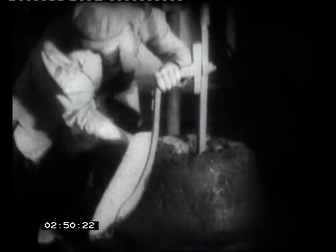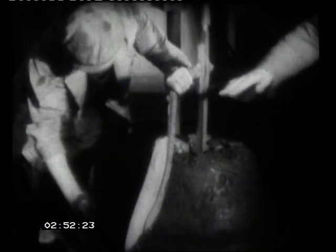And then when the foundation is complete, we come back to the chap we saw a few moments ago, the chap who was putting on the horse muck and sand. Here he is. He's still working. He's working with the most primitive tool that you can have. He's working with his own hands as a potter would. And he's shaping and forming this bell with this strickle. And the point of the horse muck and sand is this. It is, in fact, loam.